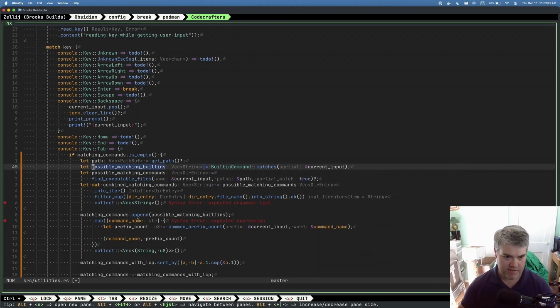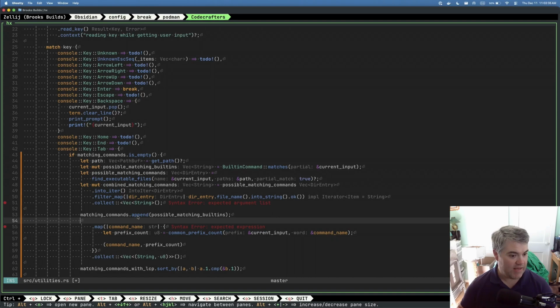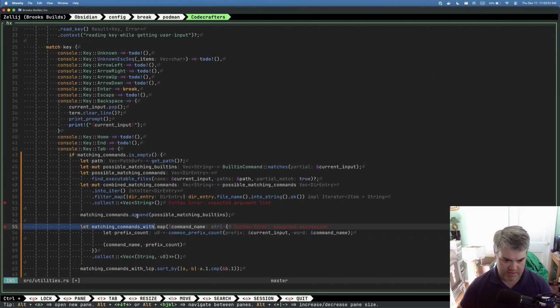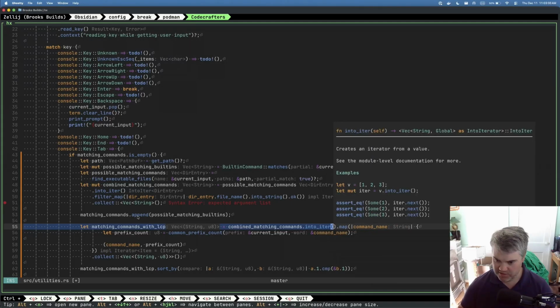You need to be mutable now. And then we have to do this again. So we do let our matching commands with LCP be equal to our combined matching commands into iterator.